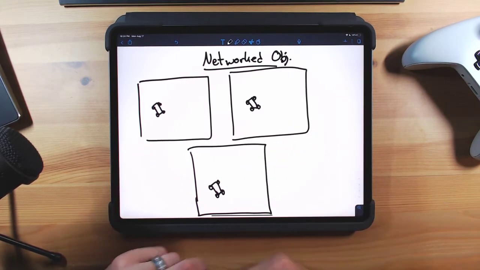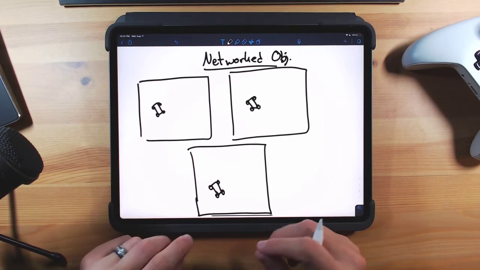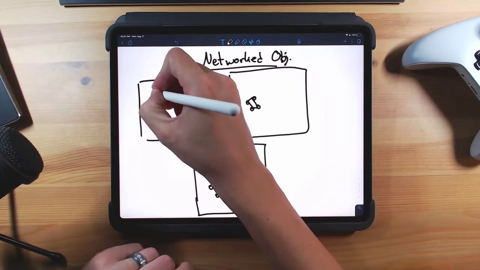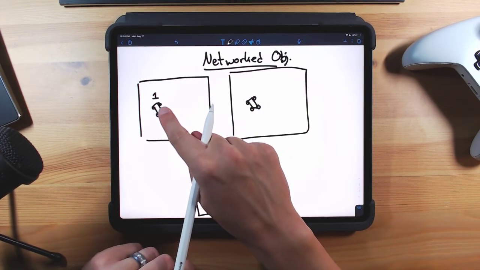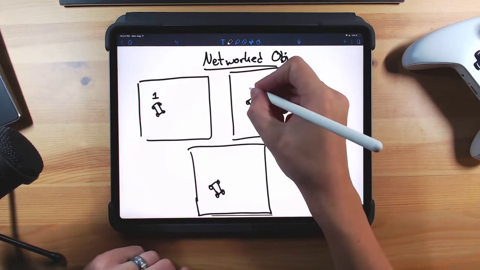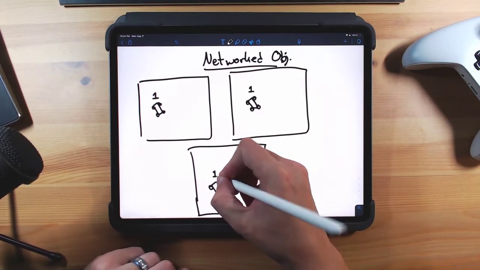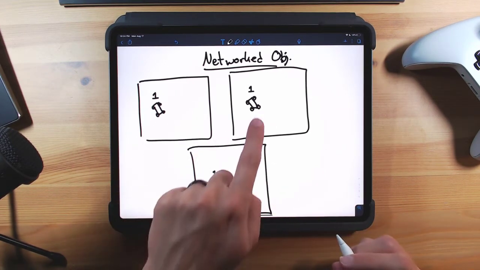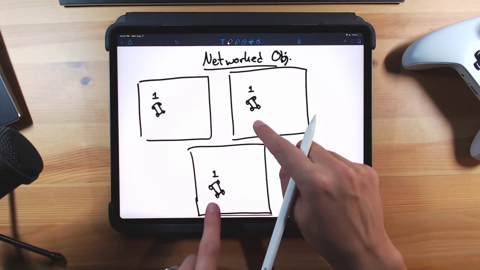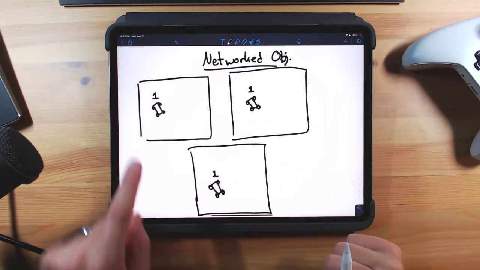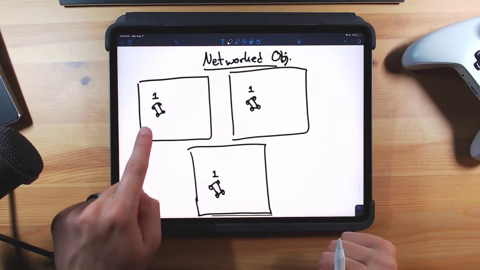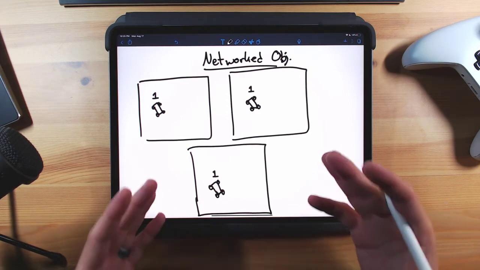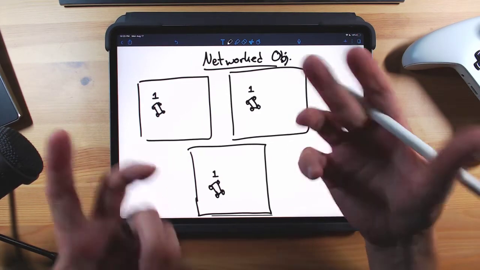But this object here, because it's a networked object, there's a lot of concepts that go along with that. One thing about it is typically network objects have some sort of unique identifier associated with them. We'll say that this is object number 1. And this object number 1 would have a shared ID on all of these machines. The reason why this happens is because whenever I send information about object 1 to the other machines, we need to know which object it is specifically that I'm talking about. If my first client says object 1 is moving forward by 5 feet, this machine and this machine need to know exactly what object it is that I'm talking about that can move forward by 5 feet to keep it all in sync.